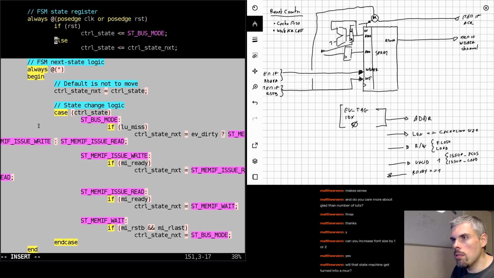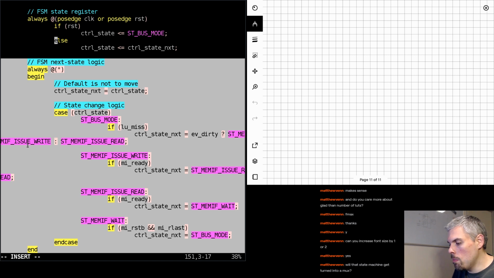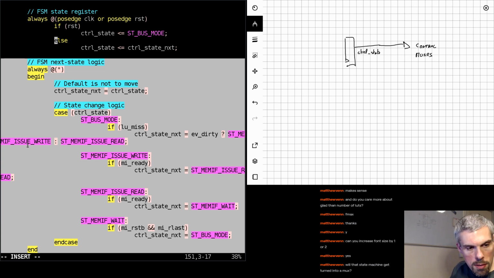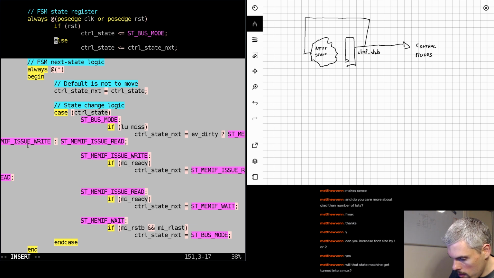So basically the way the state machine in this case works is we have a register that stores what I call CTRL state, and this is used to drive all the control mux, and then you have a feedback, and then you have a bunch of next state logic that computes the state of the state machine for the next state, and this takes inputs from the rest of the design, basically.